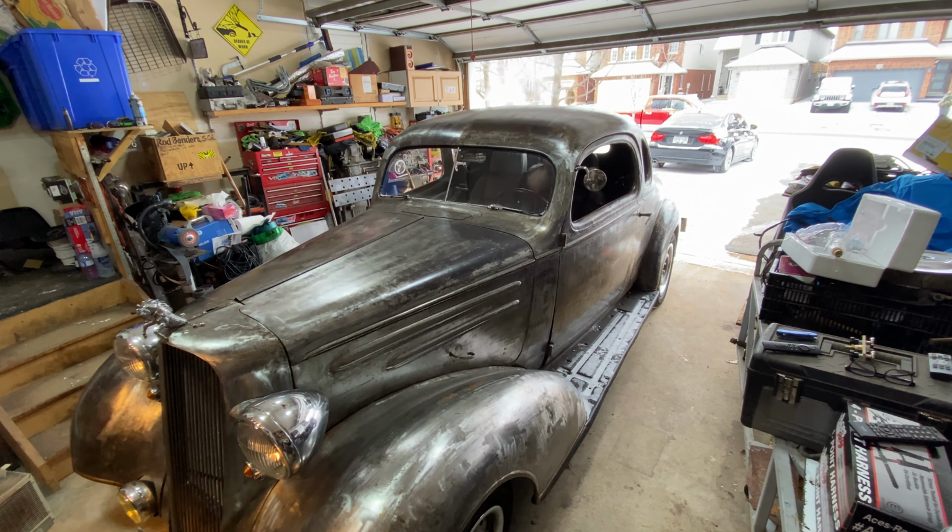Right, I will put Bugsy back where he was, take his battery out, give him a good charge, so that when the weather improves a little bit, we can go out for a wee spin and see how it performs.